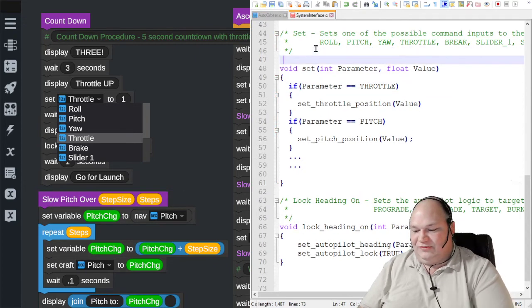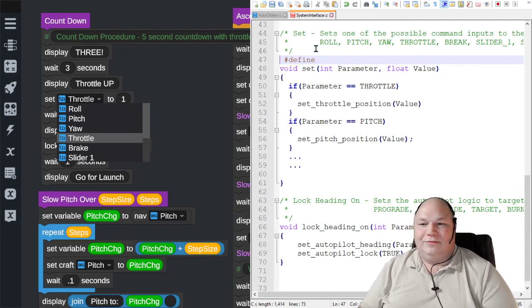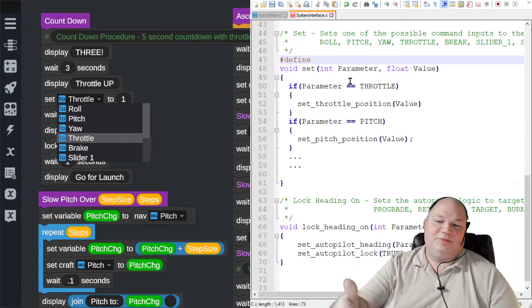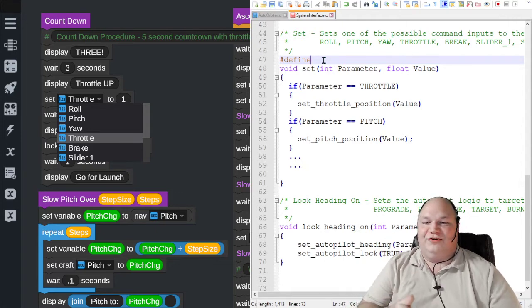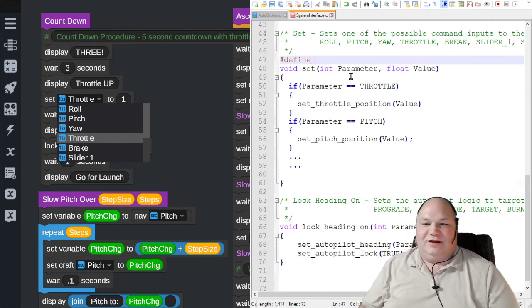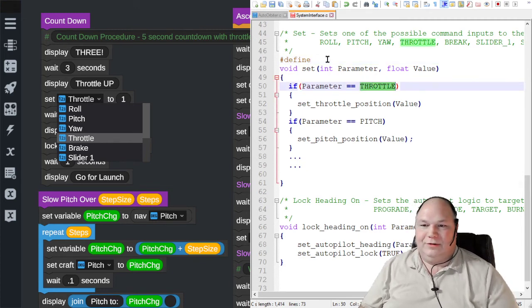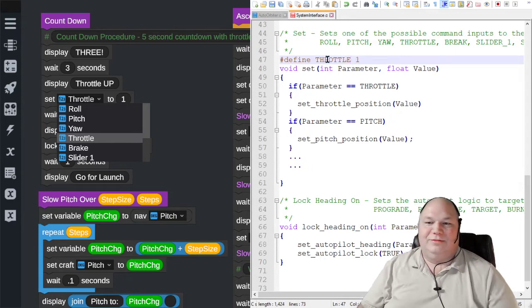So in the C language, they have this thing called pound defines. It's actually done by a process called the preprocessor that comes in and looks for these keyword commands that start with hashtag. In this case, this is not a comment. It is a command to a huge search and replace engine called the preprocessor. And it allows us to say things like define that throttle shall be 1.